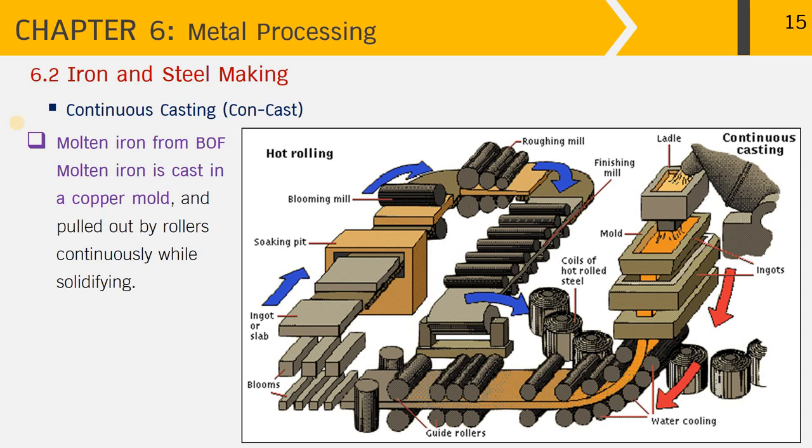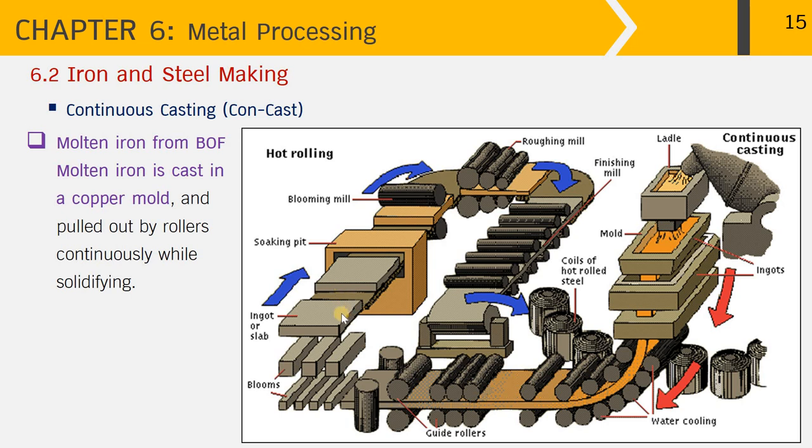Once we have the high quality steel obtained from the electric arc furnace or the BOF furnace, the molten iron can be cast through the continuous process or the concast process, as you can see from this picture. The molten iron is first cast in the copper mold and then pulled out by rollers continuously while solidifying. If we're starting the continuous process over here, once the molten iron is cast through the copper mold like this and through a series of rollers, upon cooling down or solidifying, when the temperature of the slab is low enough, it can be cut to form blooms, slabs or billets to go through further steps of metal rolling.